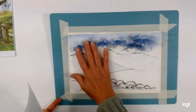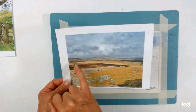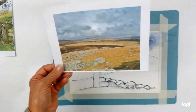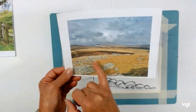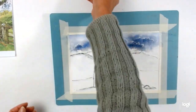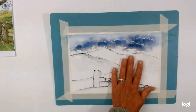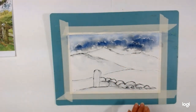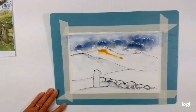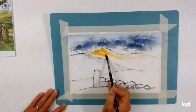Okay, so I've dried it all off now. I'm looking at the photo that I'm using as reference for the colours, and I'm going to start off by putting some lovely light yellows on here. So I'm going to use some yellow ochre, some burnt siennas, and put in some blues to get the darks. I'm using dry paper this time, so I'm not wetting anything first. I'm just going to get some of the yellow ochre. It's quite dark, so I'll dilute it slightly with the water. It's a bit strong, I think.